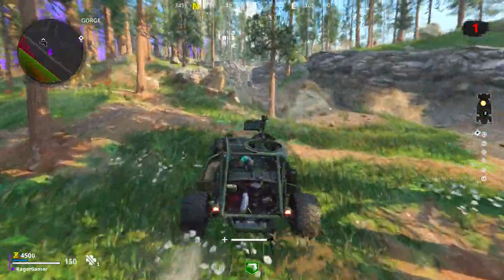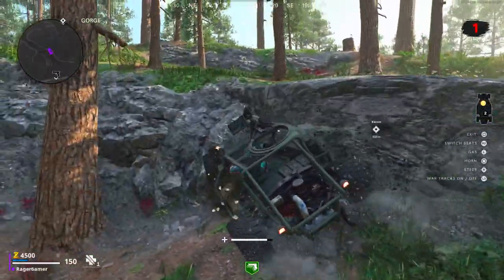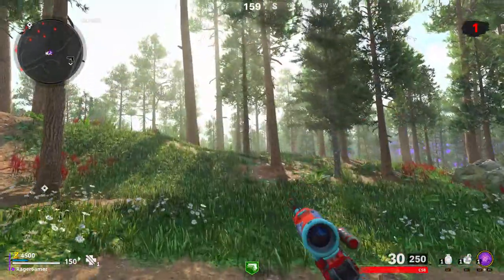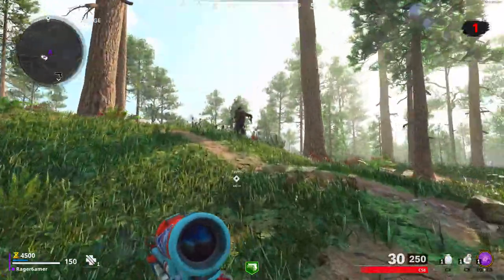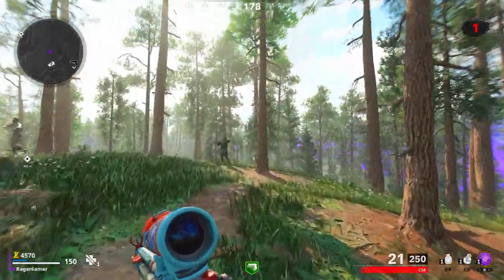So at that point I'd recommend, after you complete the objective on the third level, choose to exfil, kill all the zombies and elites, and then your game will end and you'll want to start another match and repeat the process all over again. So that's the Outbreak strategy, but there's also one for round based zombies as well.